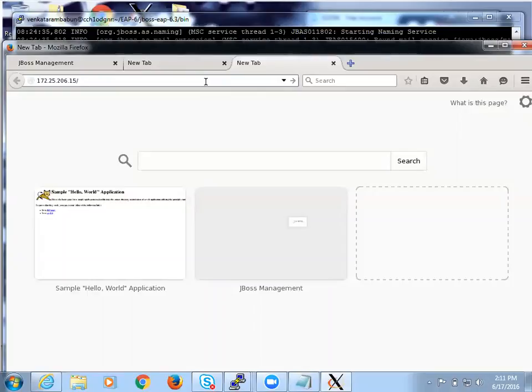There it will not touch, but interfaces it will touch: 127 for the management, public, unsecure, I showed. So I already replaced 127 with 172. Yes, so that will replace only management wherever it exists, that IP address. Interfaces we have, and one more line, domain controller. Sorry, here we won't see the domain controller. One more line is there, address and port offset. Only these 4 places it will change. So whatever you have inside the socket binding group, it will not touch localhost. That's why I did not change that one while changing the IP address.